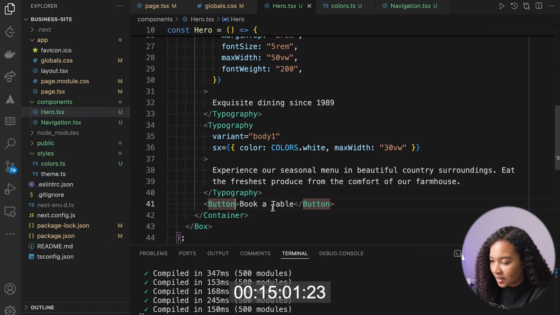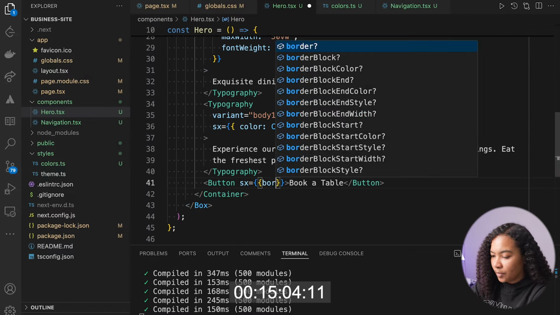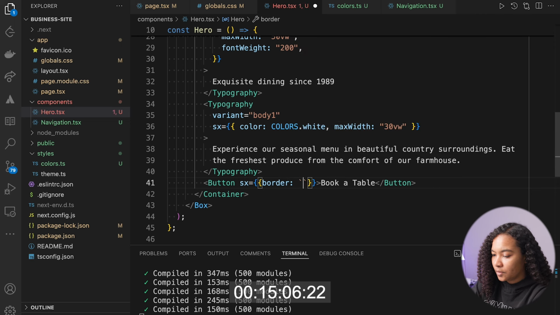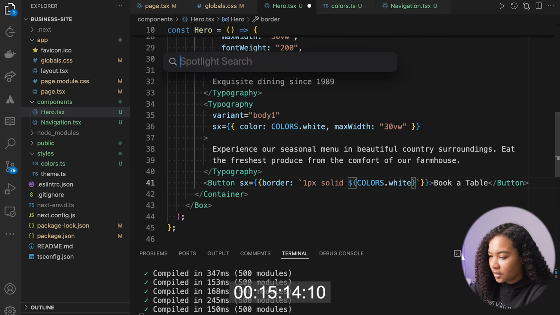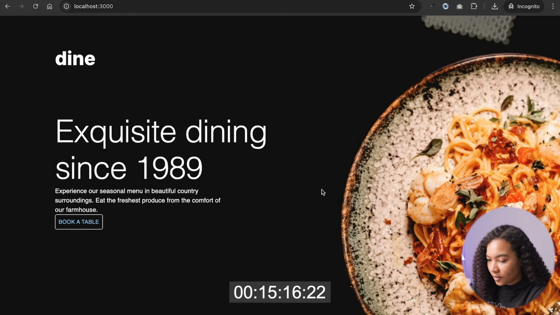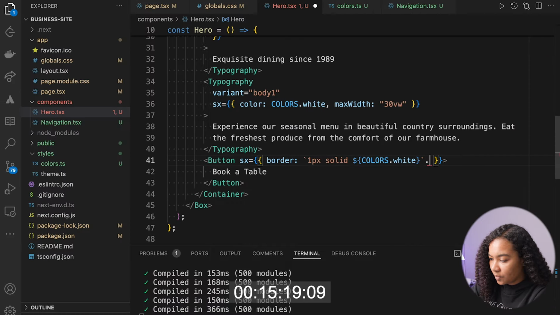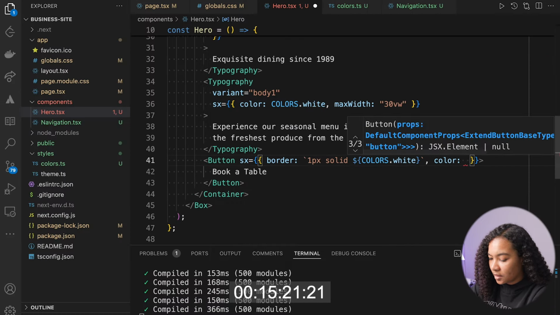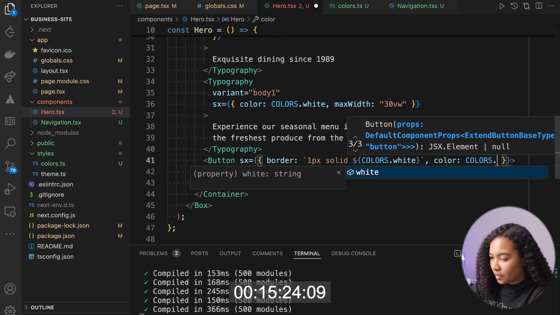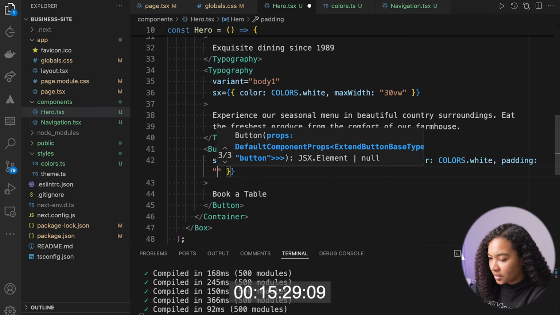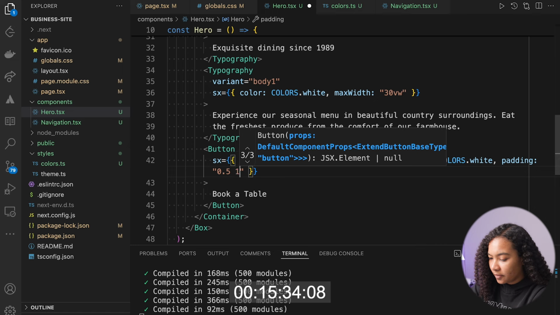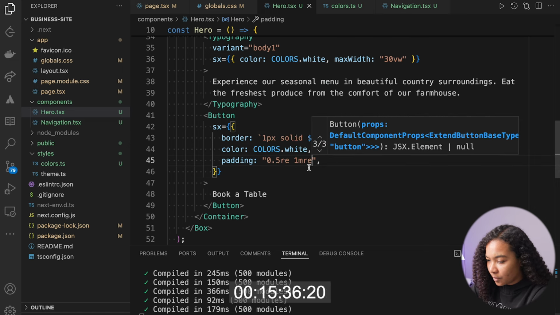So we're gonna say border is one pixel solid colors dot white, and then color is colors dot white, and then padding is 0.5 rem and 1 rem.